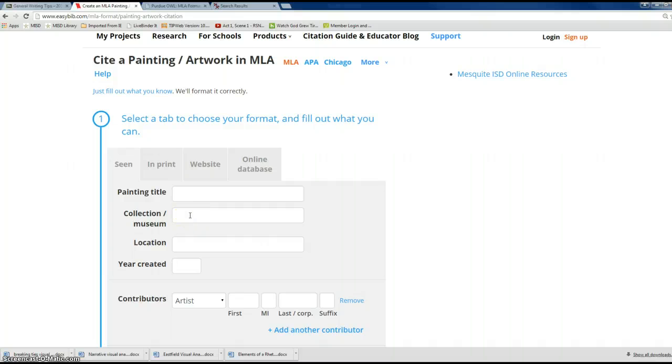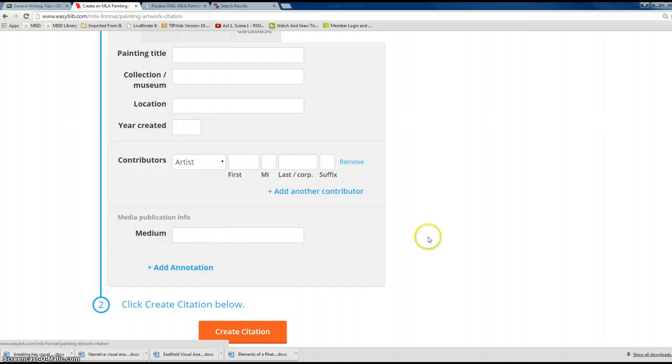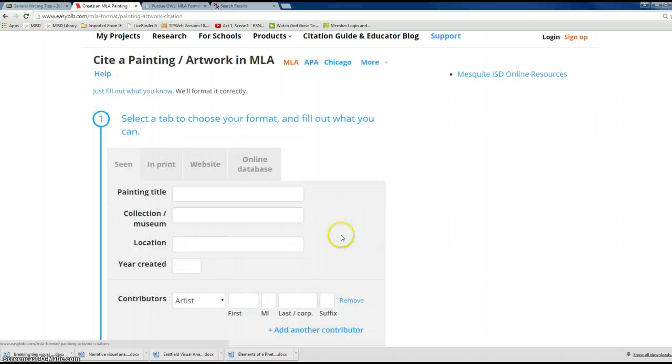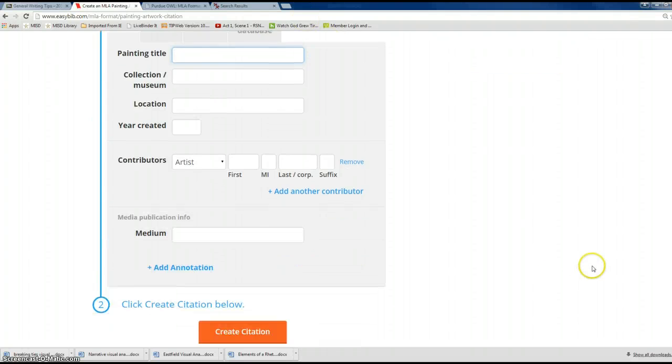It is at the Norman Rockwell Museum, in Massachusetts from 1957, I believe. The artist, it is oil on canvas. And once you fill in this information, it actually creates the Works Cited entry for you, the citation for you, and it makes life so much easier.